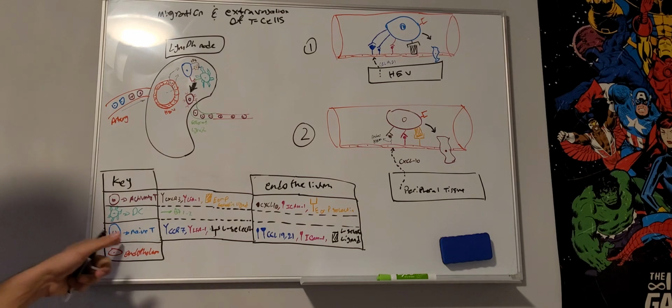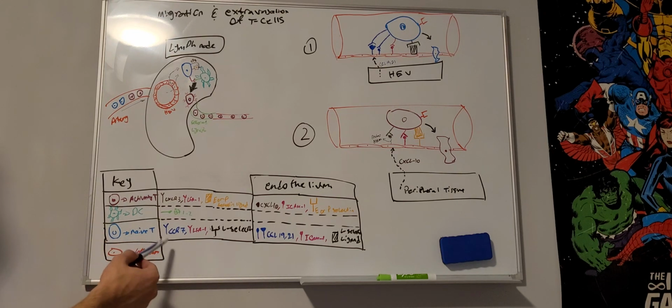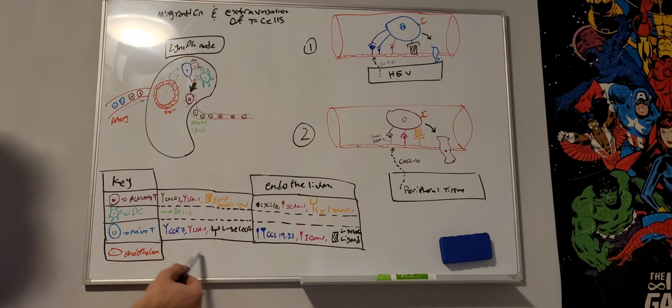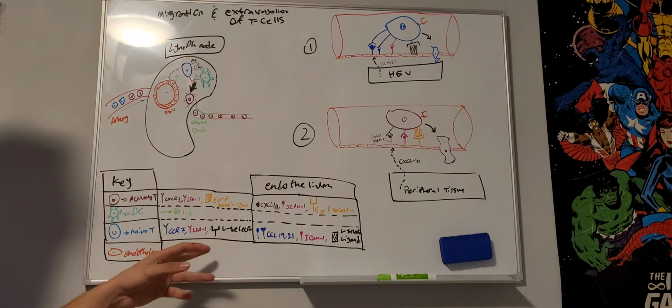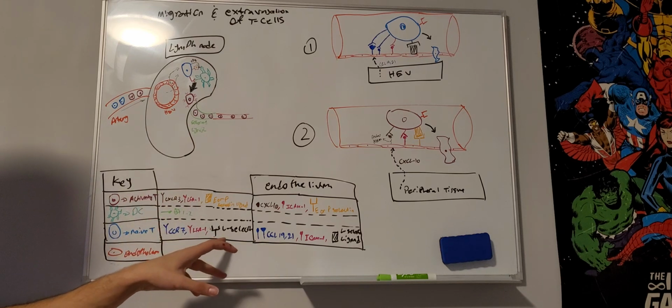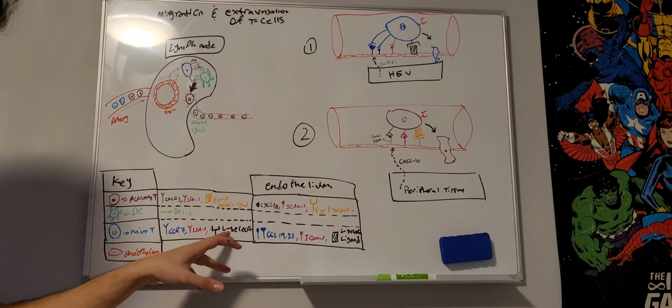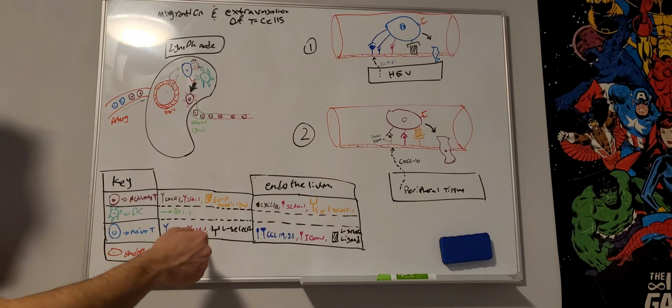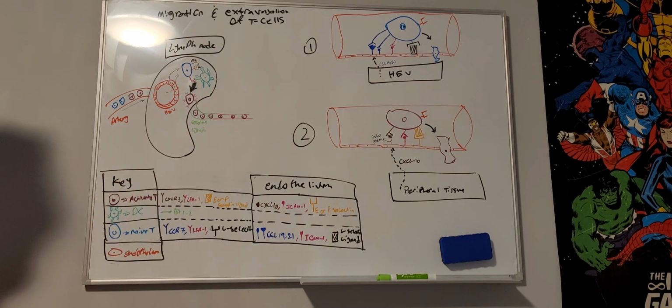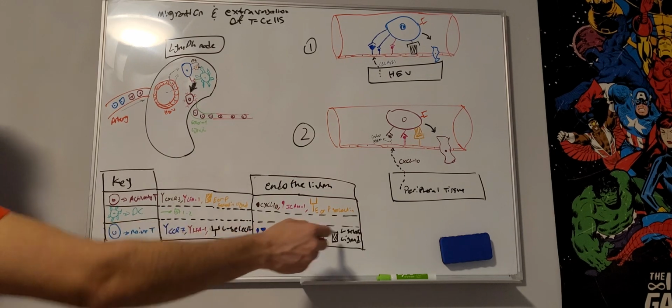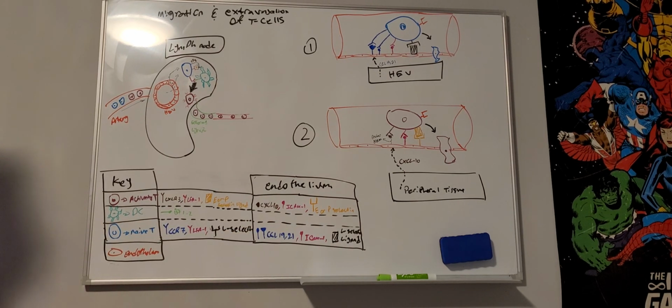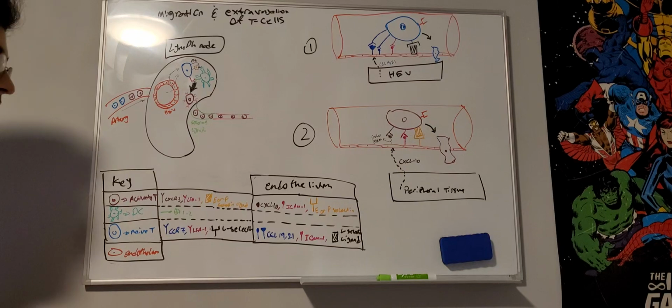The naive T cell will have the CCR7 receptor, which will correspond with the CCL19 and 21 on the endothelium. Again, the LFA1 and the ICAM1 remain the same. The only thing that changes after the CCR would be the L-selectin would be on the naive T cell, and then on the endothelium we'll have the L-selectin ligand. Okay, that's that. All right.